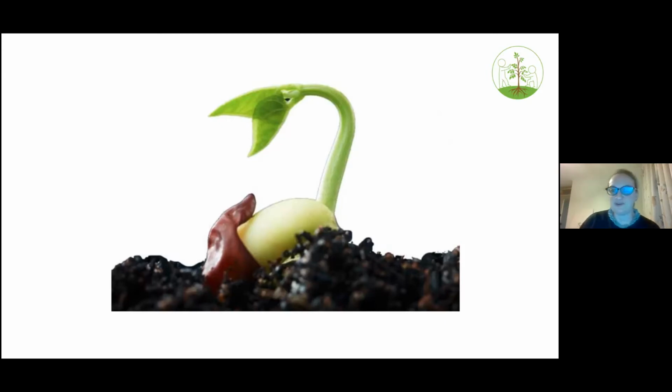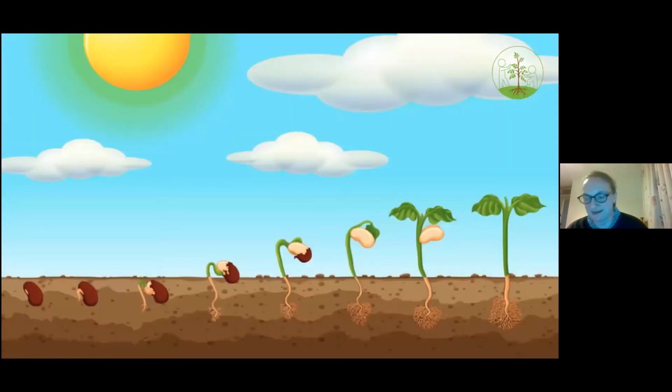And if Rish, sorry, can you just click to the next one? You can see the process a little bit more clearly. In the picture, slowly over time, the root or the radicle that Rish referred to earlier starts to come out and grow downwards. And then the plumule, which is the shoot, goes upwards. So they go up in opposite directions. And then there are two ways that seeds grow. Either the root grows, forcing the seed out of the ground, because the root becomes bigger and the seed comes up, or the shoot grows and it leaves the seed behind in the ground.